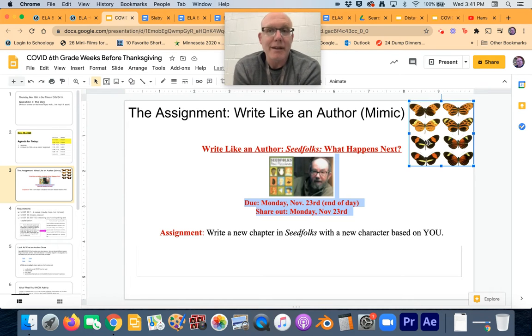It also might be to blend in. Maybe this butterfly is distasteful to some birds, and this one might not be distasteful. So it's going to mimic that one, and make the bird think, oh, it's one of those yucky tasting ones, even though it probably tastes delicious. So nature has a way of mimicking, a way that we look at something or design something like something else. You're going to be a mimic, and your benefit will be that you can tell a story like Paul Fleischman, a writer who really knows what he's doing.